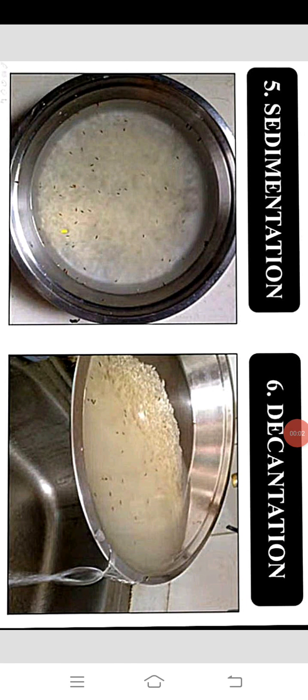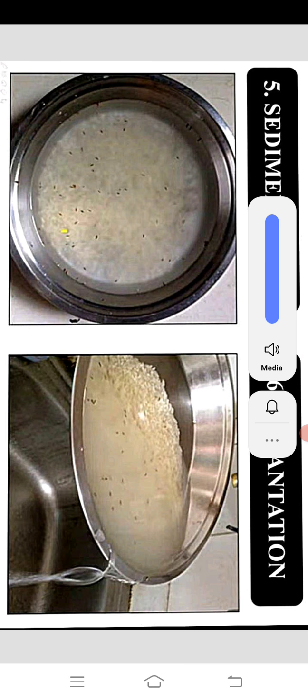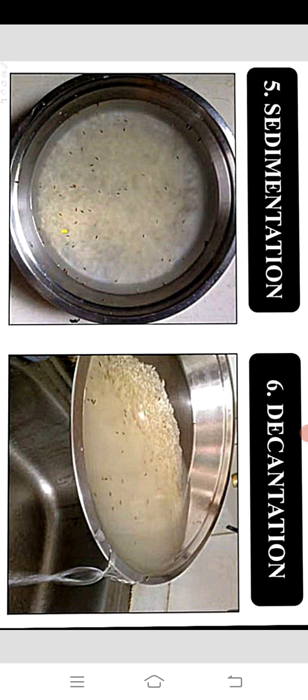Dear students, we already learnt about hand picking, threshing, winnowing and sieving. Today we will discuss another method of separation, that is sedimentation, decantation and filtration. Now you know that there may be lighter impurities like dust or soil particles in rice or pulses. How are such impurities separated from rice or pulses?